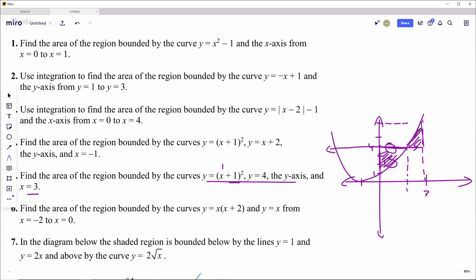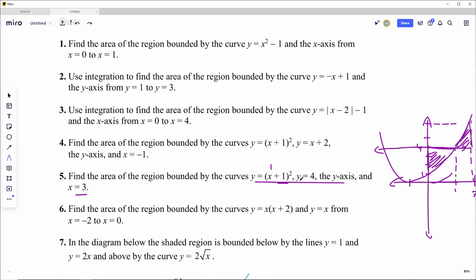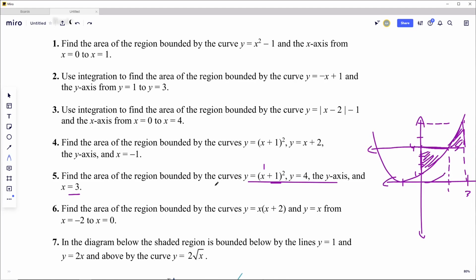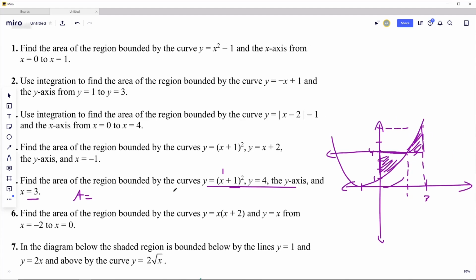It's up minus down, up minus down. Even if you have an area like this and you're doing it like that, and you have an area somehow here, this is negative because if actually you do 0 minus this is why. Yeah, now I know. So it's up minus down. You don't actually care if it's negative or positive. Up minus down. This rule applies for everything. So area equals, here you start up by 4. First of all, what are our bounds? What are the limits? From 0 to 1. So 0 to 1, up is 4. 4 minus, what's down? The x plus 1 squared dx.